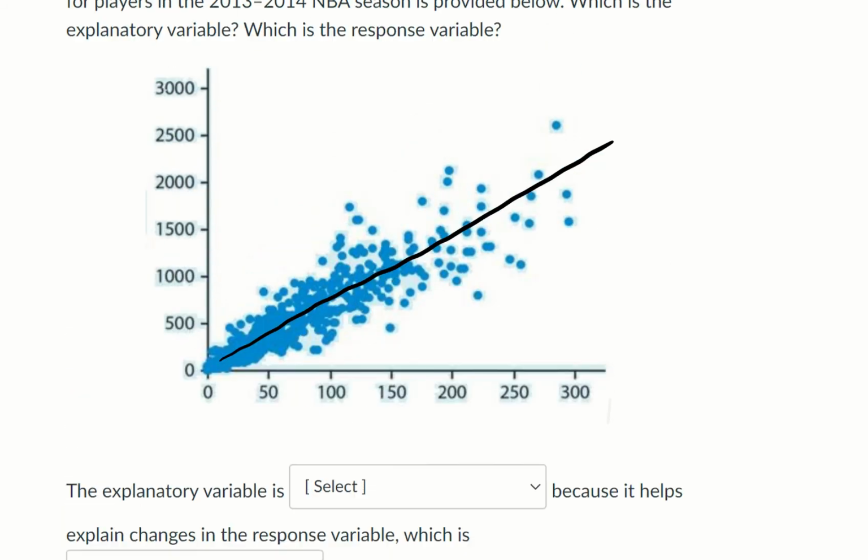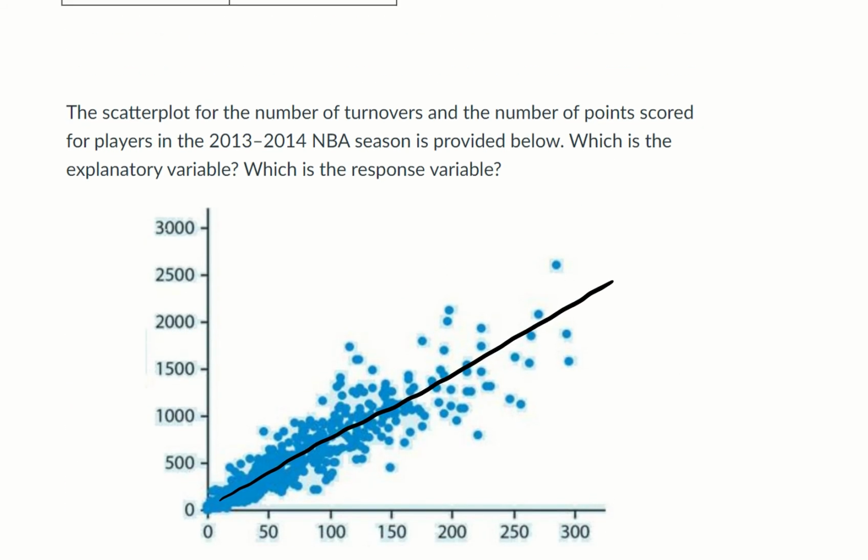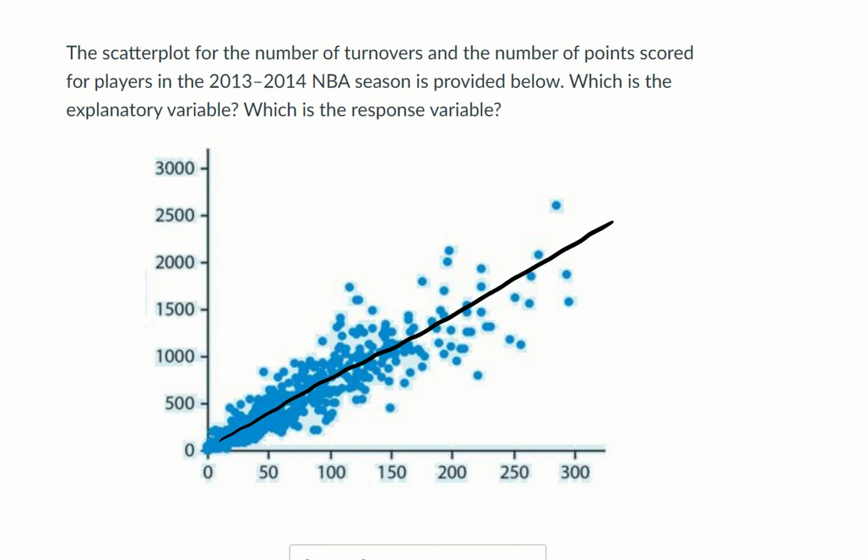The explanatory variable, we were saying that it was, well, let's see here. We got number of turnovers and number of points scored. So it seems to be that, according to this, and this is what I'm thinking, the greater the number of turnovers, the greater the number of points, right? Because if you're in a game and you take the ball from the other team, that's a turnover, right? So the greater the number of turnovers that happen, well, then that means you're taking the ball from the team, and then you're probably going to end up scoring more points for your team, right?